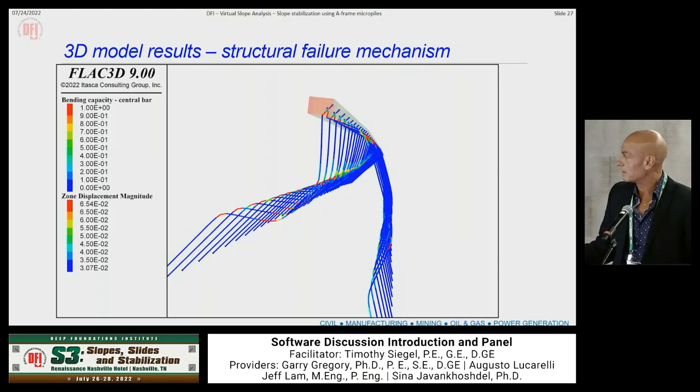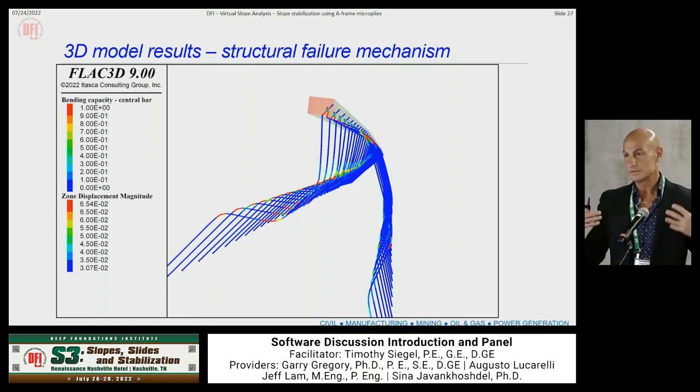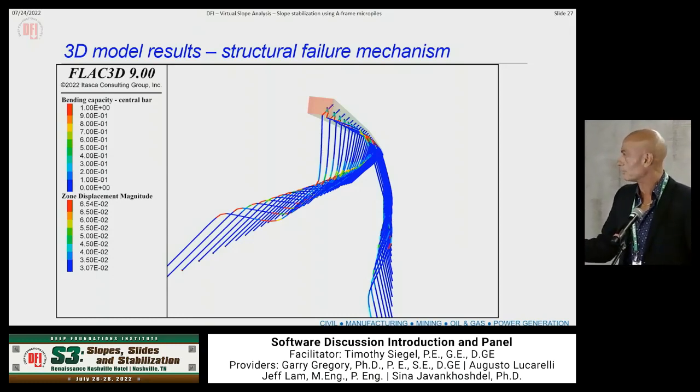I could have probably embedded half of the length inside the bedrock, save probably some money there, and maybe try to improve the detail up here, because you see really the kink there of the bar that is changing and is not capable of transferring moment anymore. And then at that point, obviously, you lose, and the system keeps moving and you keep producing bending and hinges along the structure.